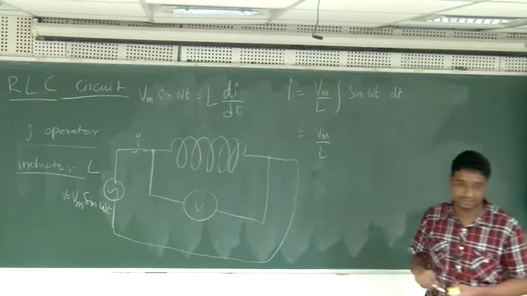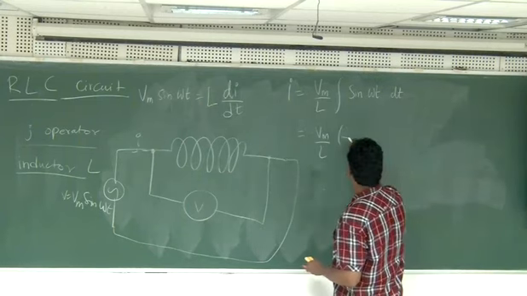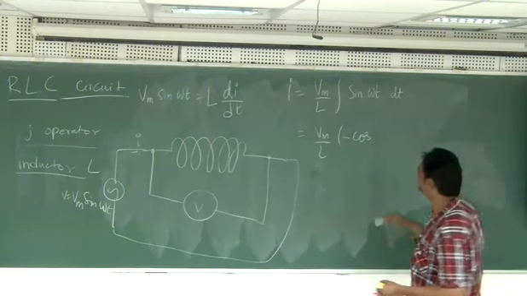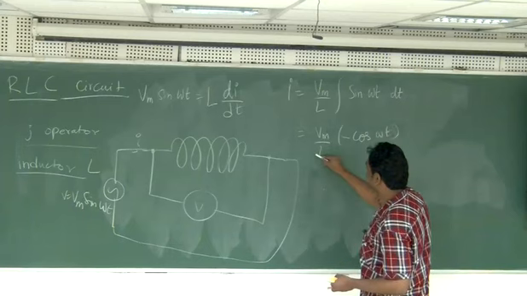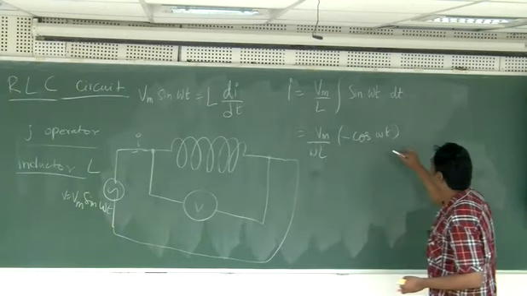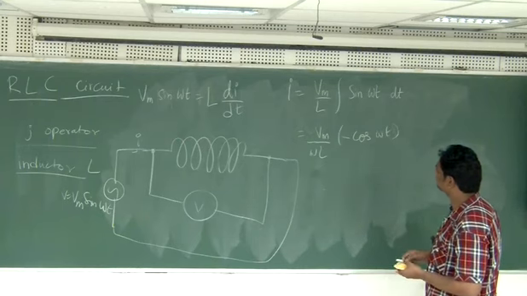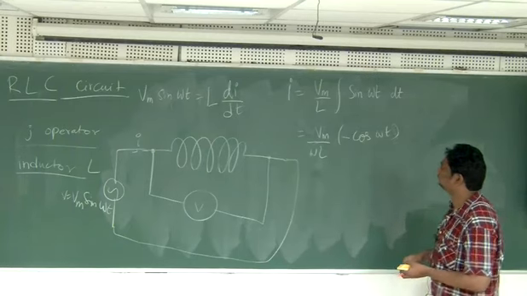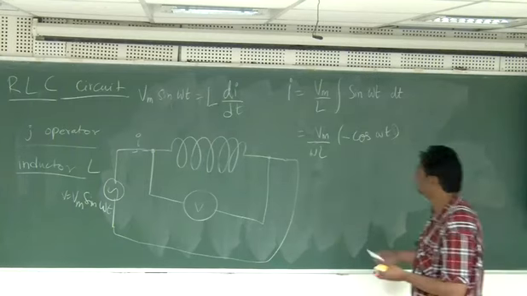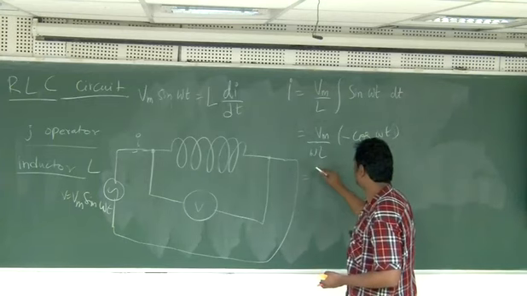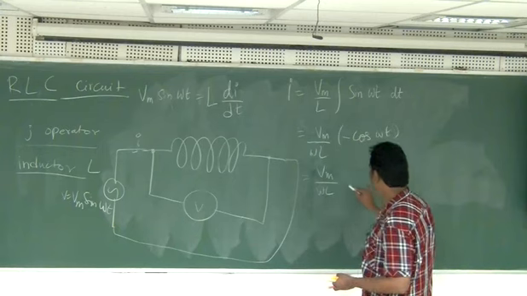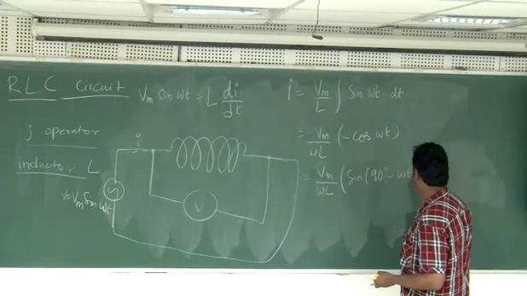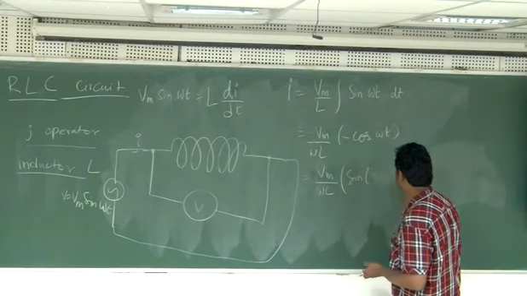So what is integration of this? Integration of sine, is it plus cos or minus cos? I always confuse that. So minus cos omega t. In fact, that's what I was just looking at before starting the class. Is it plus or minus? And the omega will come in the denominator, I think. What else? So now this minus cos, I can write it. See, I want to go back to sine. How to go back to sine? So sine 90 minus omega t. Is that correct? Or omega t minus 90?